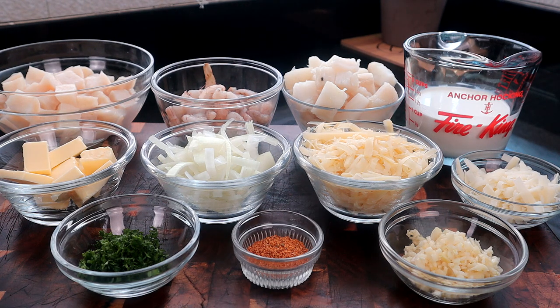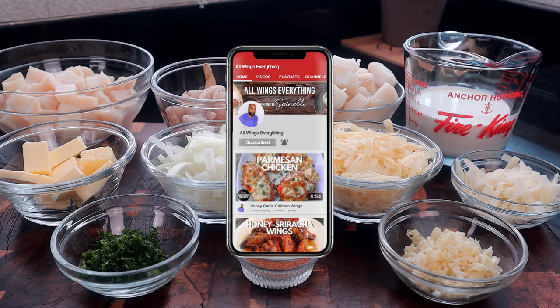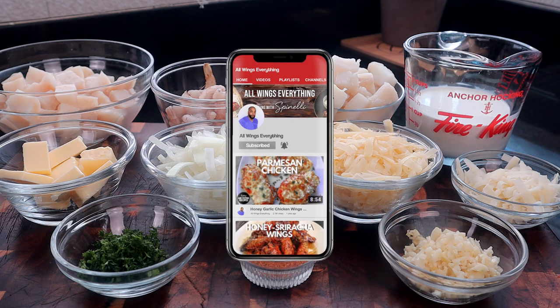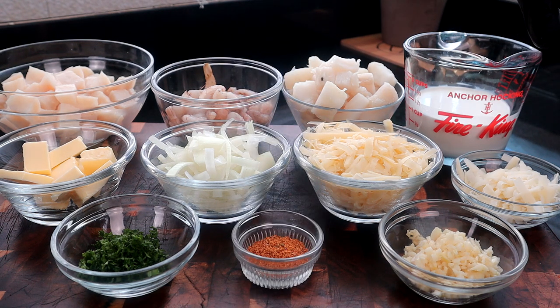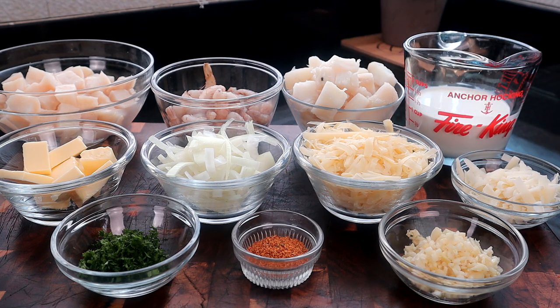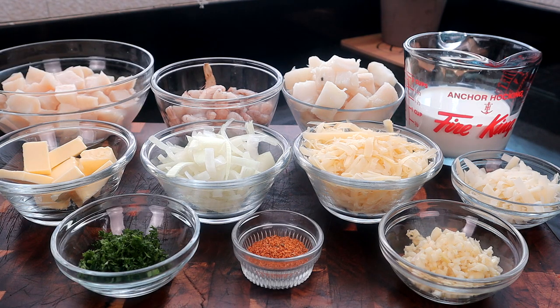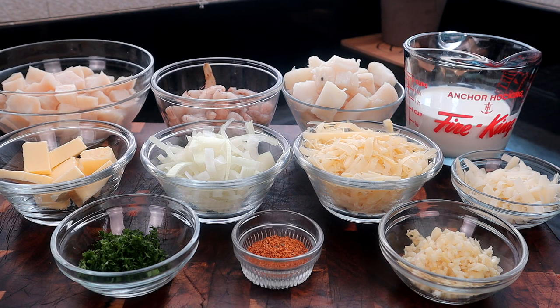And right here we have our fish. I'm using cod. Now guys, you can use any type of white fish like pollock, tilapia. Right here we have some heavy whipping cream. If you don't have heavy whipping cream, you can use half and half or milk. We have some freshly grated Parmesan cheese, some garlic cloves minced here, some Swiss cheese right here, some onions, butter, Cajun seasoning, and we have some freshly chopped parsley. So y'all ready? Let's get to it.